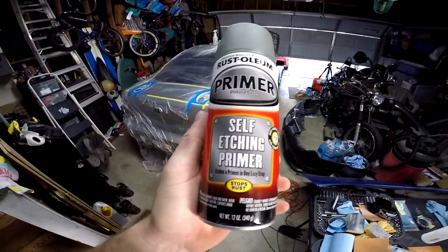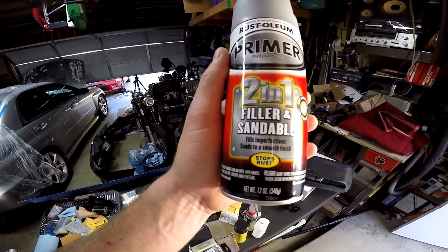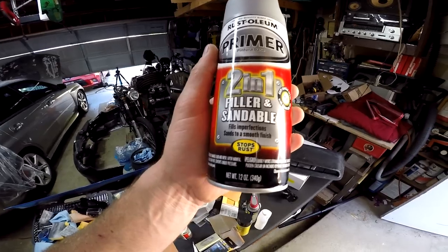Of course, we're starting with our self-etch primer. This is the primer that adheres to metal. After we hit it with the etch primer, we're gonna do the 2-in-1 filler and sandable primer. It's pretty much the same process, just how we treated the other parts of the car. So we're just gonna repeat that process, and hopefully we have awesome results. Be sure to always shake your can for at least 1 full minute vigorously before getting started. It could make or break your paint job.